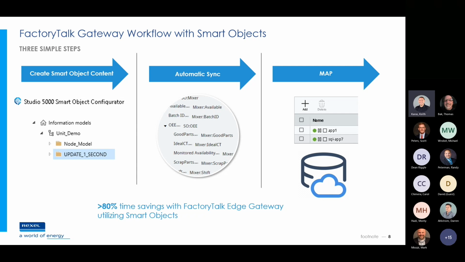So with this automatic sync, multiple ACD files in a Logix controller that have similar content are automatically discovered and connected in the Edge Gateway system. And we can automate synchronized data transfer to the Edge Gateway controller, and then it automatically dumps it in the information model populated with timestamps.